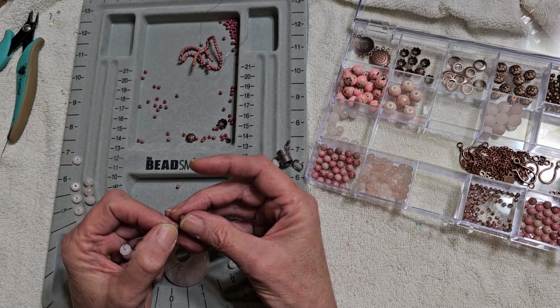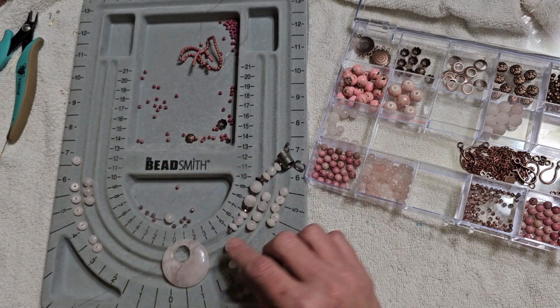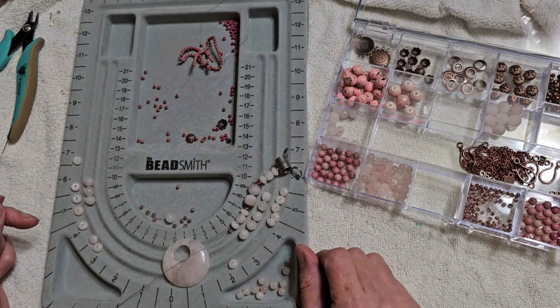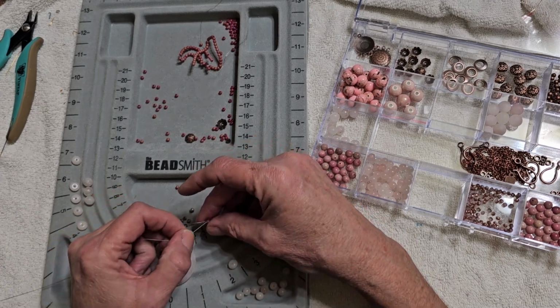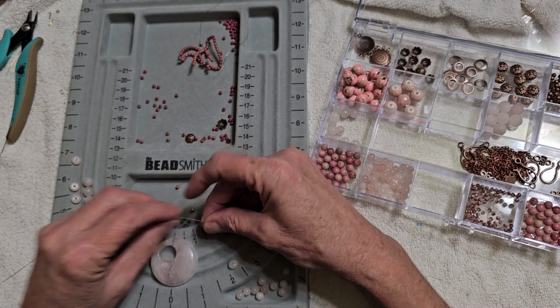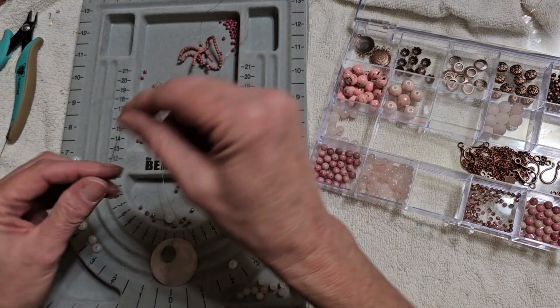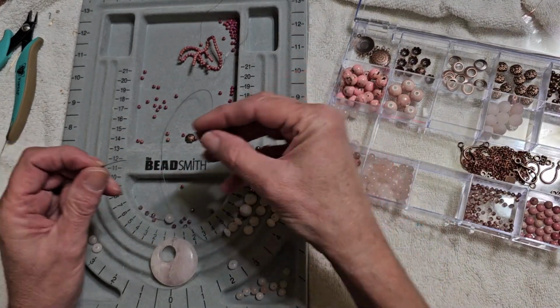I don't even know where the holes are on this side. And you know me, I'm pretty much symmetrical, so you know what? I'm going to take this one off. Okay, I'm just going to pull it off instead of trying getting that through the bead again. Let's pull some of these coppers out.